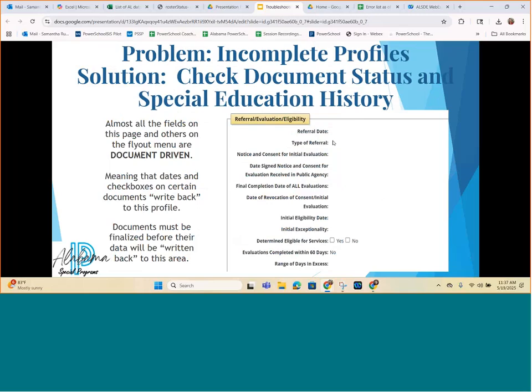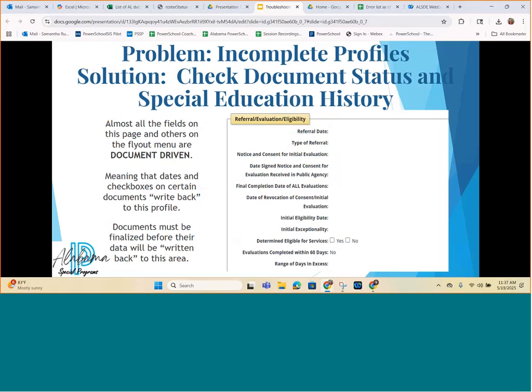Now, if you see an incomplete profile on a transfer-in student and it looks like this, don't go and press the edit button and insert those dates from the documents you find. The way to fix this will be to re-request that envelope from the previous district and merge the profile when you bring it in, okay?